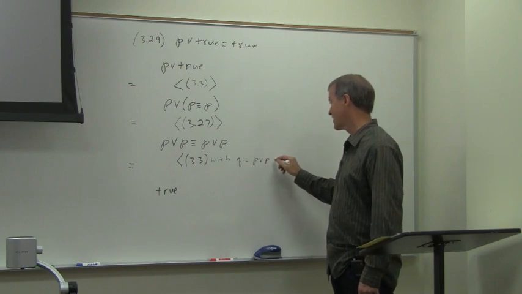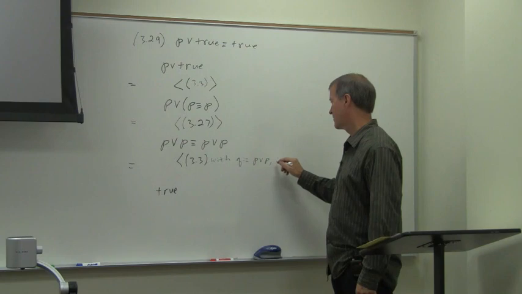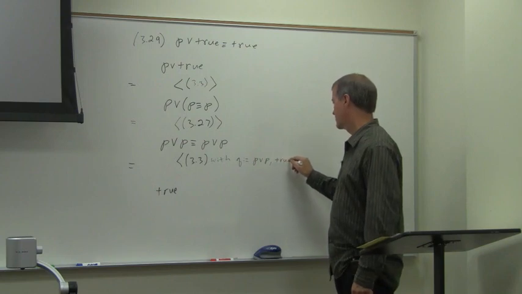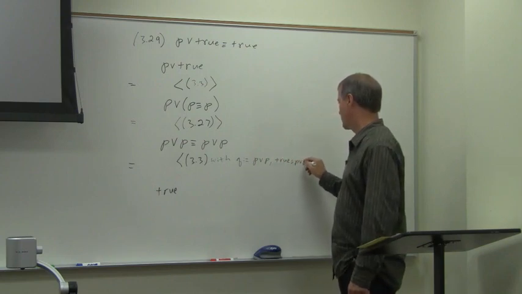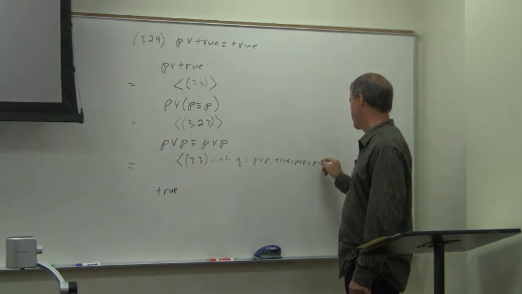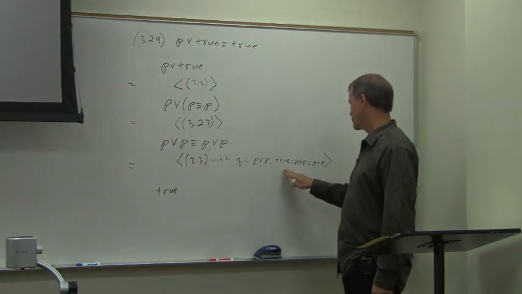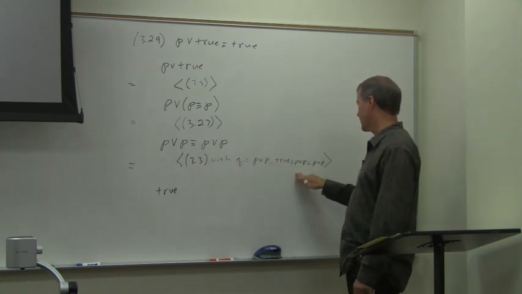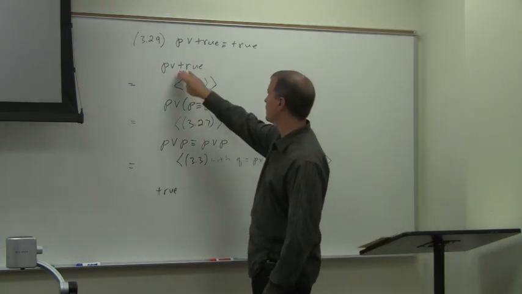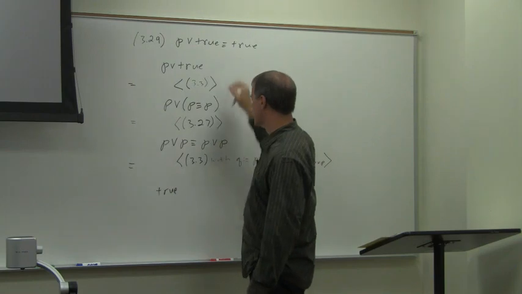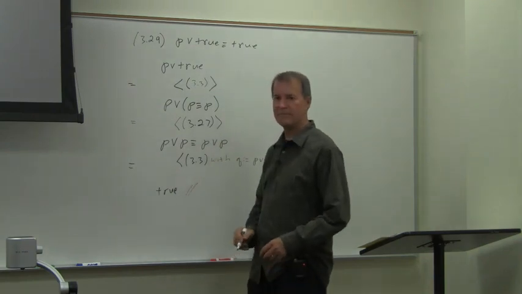You can actually write this out. True equals P or P equals P or P. Yes. True equals P or P equals P or P. So, hold on. Therefore, we're substituting this: P or P equals true, so that's true. And sure enough, we got it from this side to this side. Boom, we're done. Is everybody clear?